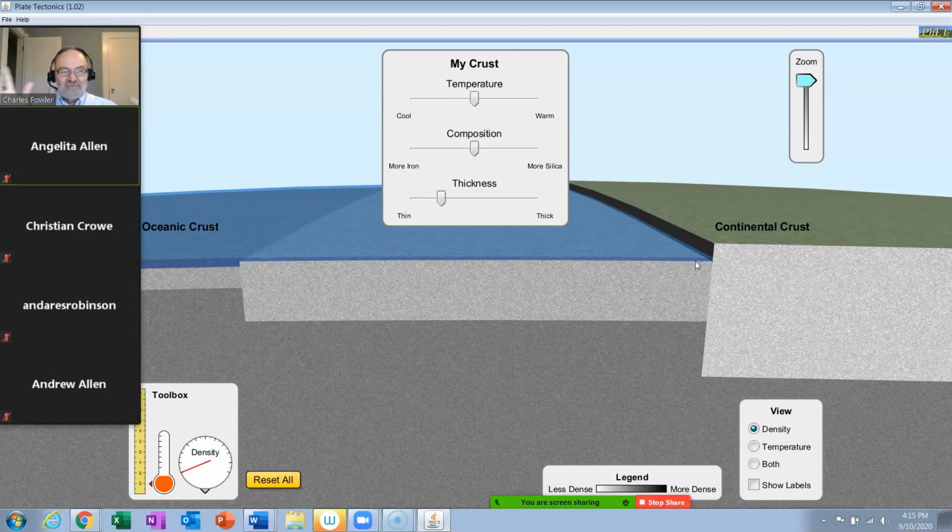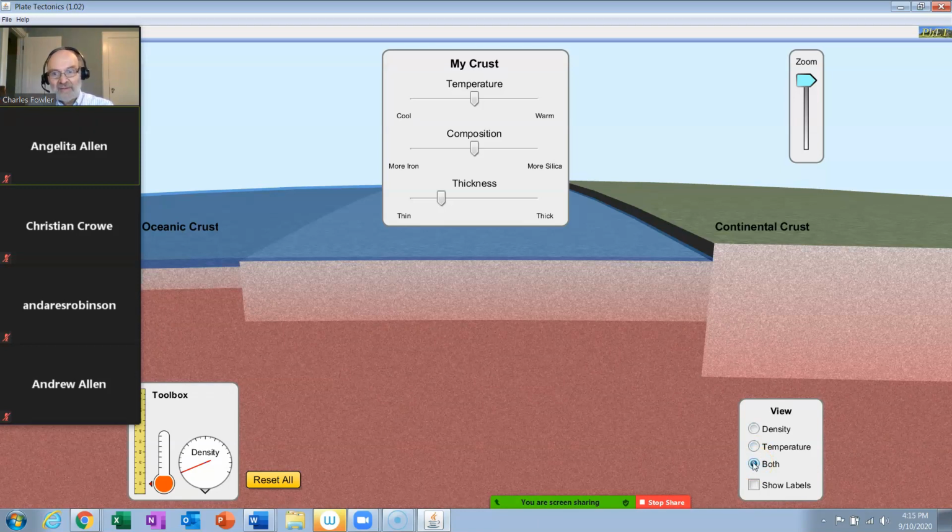Now, I'm going to... Does anyone have the lab part printed? So I don't have to go back and forth, but I can. It just takes a longer time. Remember on the thing it said we want to do both, and this is the both it's talking about down here. You see it? View, density, temperatures, or both. We want to show both. There we go. Now, there was something else I was supposed to click. I'm trying to remember what that is. Let me go back and look.